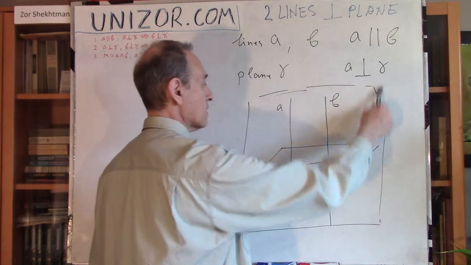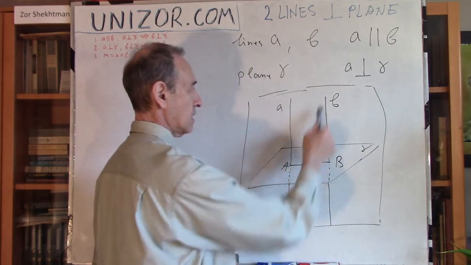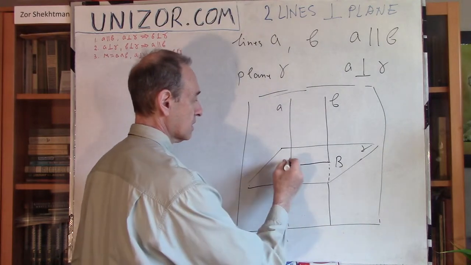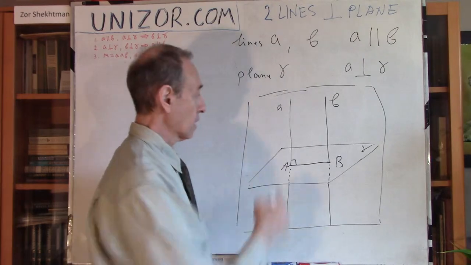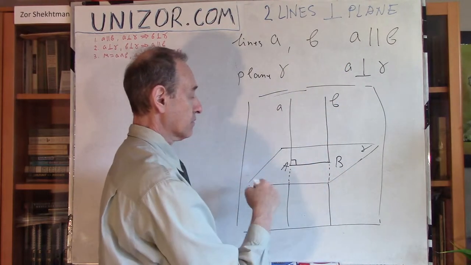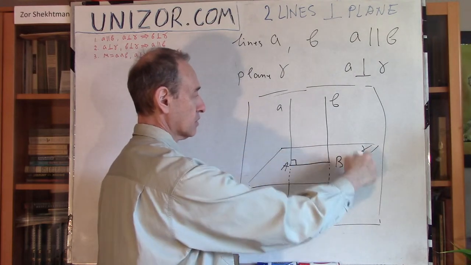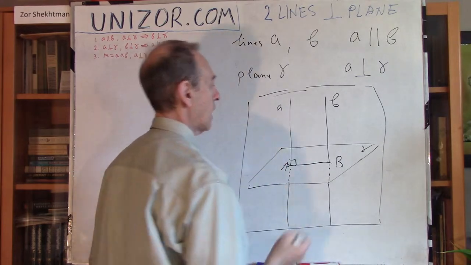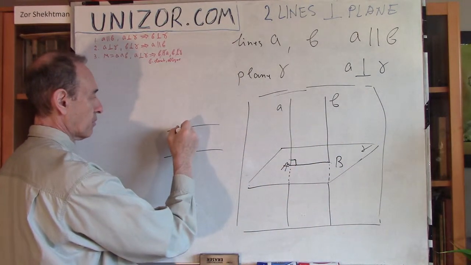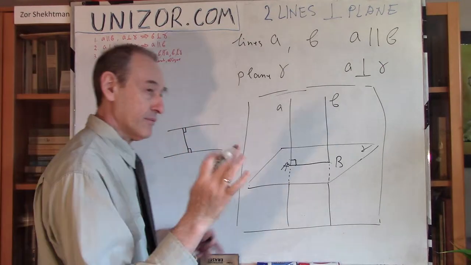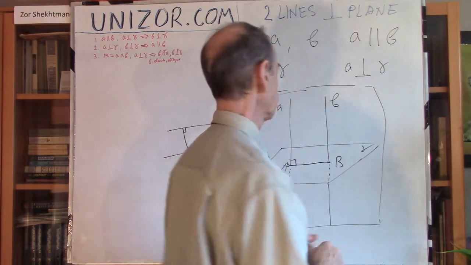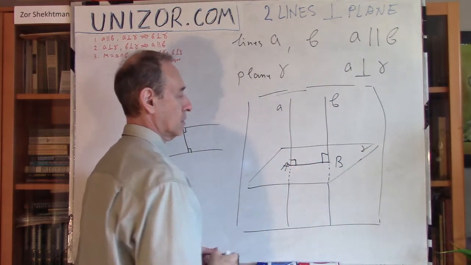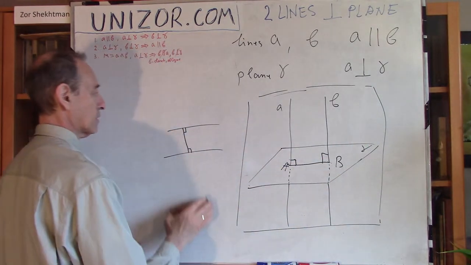Within this plane, which now contains line A, line B, and segment AB, lines A and B are parallel. I also know that the angle at A is 90 degrees, because A is perpendicular to the plane by the condition of the problem, and therefore perpendicular to any line through A. In plane geometry, if two lines are parallel and you have a perpendicular to one, it is also perpendicular to the other. So the angle at B is also 90 degrees — meaning line B is perpendicular to segment AB.